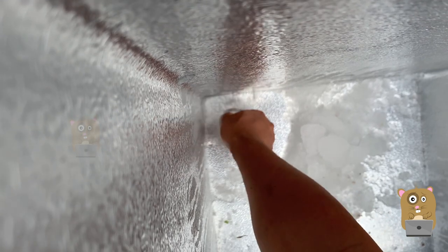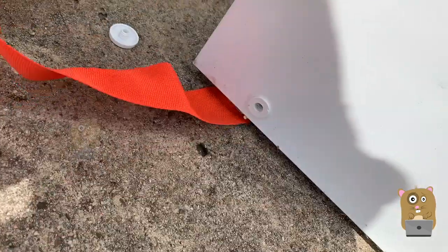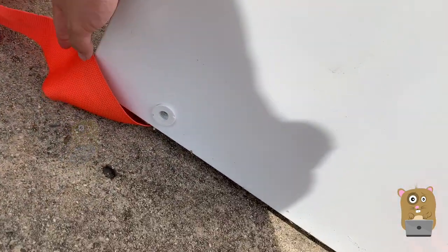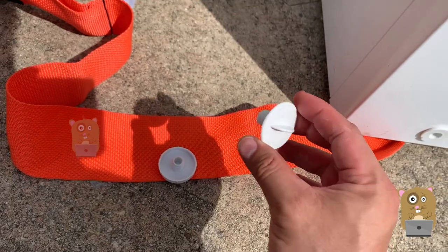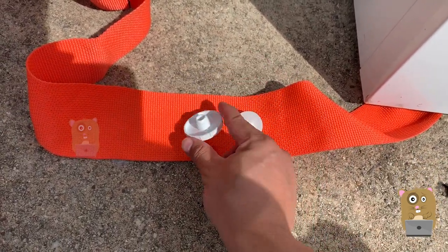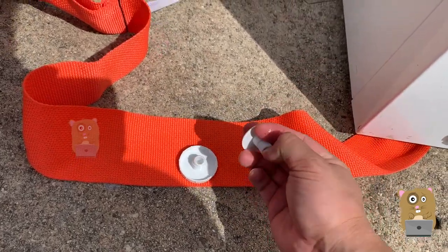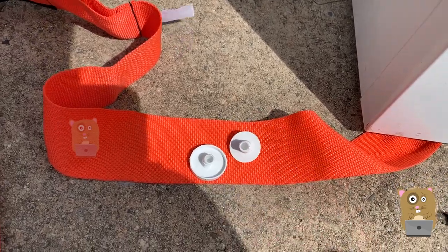The ice is melting enough now. I'm rolling the drain counterclockwise, moving it to the side so the water will just drain out peacefully. This is the drain plug from the inside, and this is the plug on the outside. There's still some ice in there but it should melt in a couple of minutes in this heat.